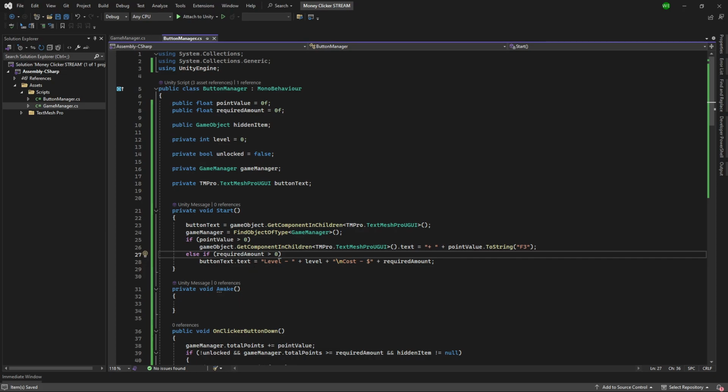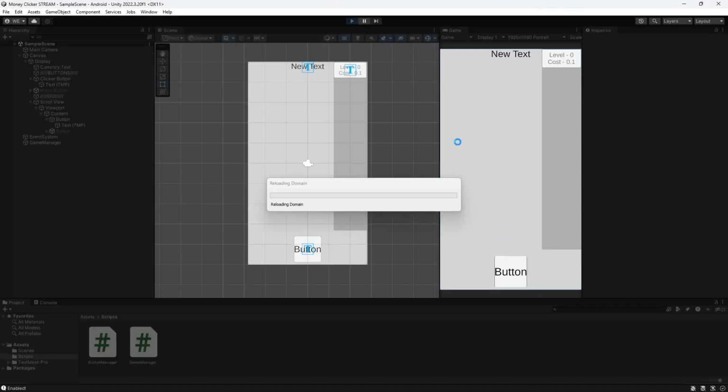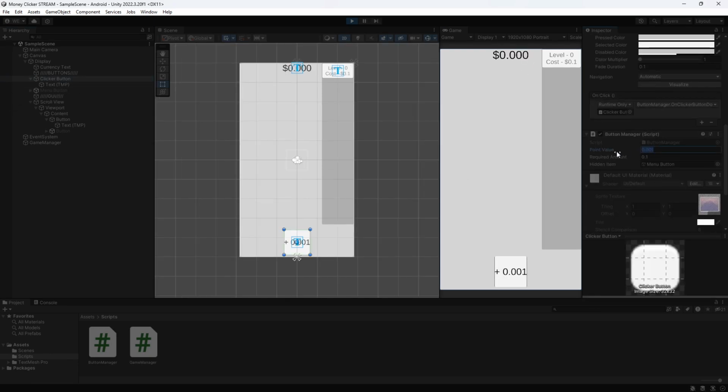So now if I hit play, switch it back over here. Yep. So now if I hit play, it should fix that. There we go. That's fixed. And we can see that this is kind of sort of working. And the thing that needs to change is the fact that it needs to go out to just 3 places instead.